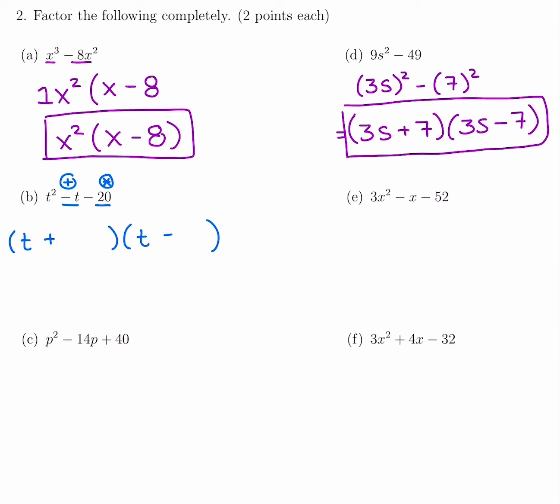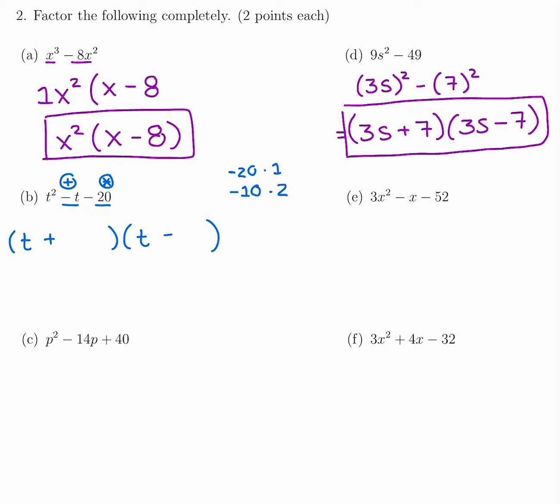So if I go through my factors of 20, 20 times 1 is not going to work. We want the bigger number to be the negative 1 so that it adds up to be a negative, but negative 20 plus 1 would give me negative 19. So move on to different factors of 20. I might try negative 10 to be the bigger number times 2. That still multiplies to be negative 20, but negative 10 plus 2 is going to be negative 8, and I only want it to be negative 1.